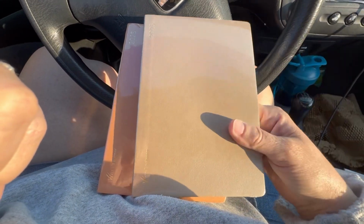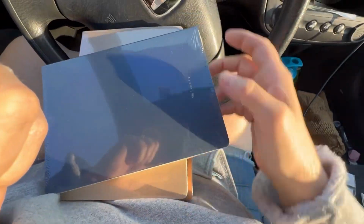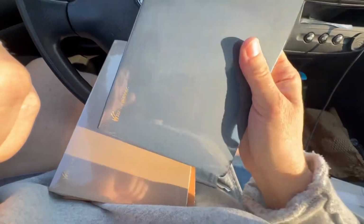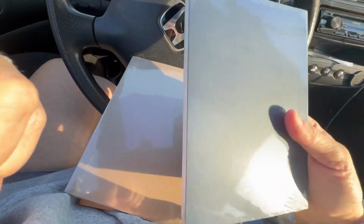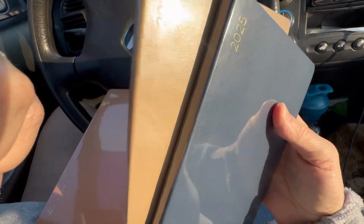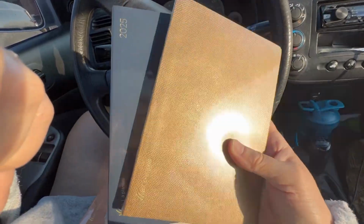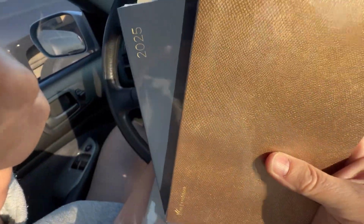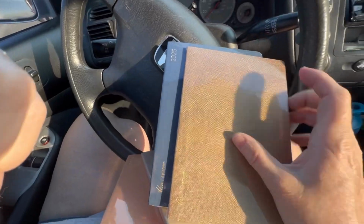I know I will use them all, but I also want to play around with the stacked versus the unstacked. So these two are unstacked and this one is stacked, because with a stacked, I can journal in this, on the daily, on the weekly spread, and there's plenty of space. So I thought, ooh, what if I did these two together? But now I'm like, maybe I want to order one in this color because that looks so nice. Like the metallic-ish color, but kind of coppery colored. It's gorgeous.